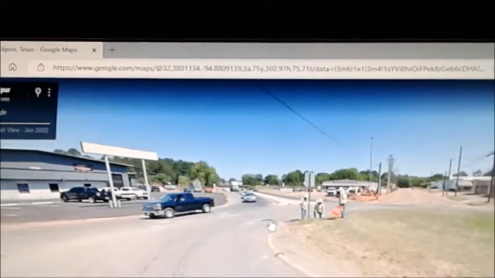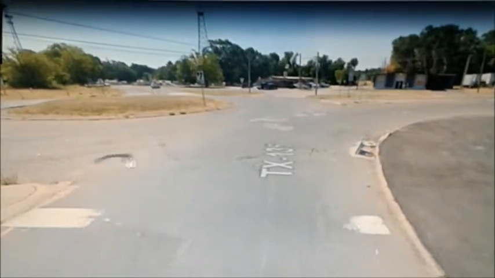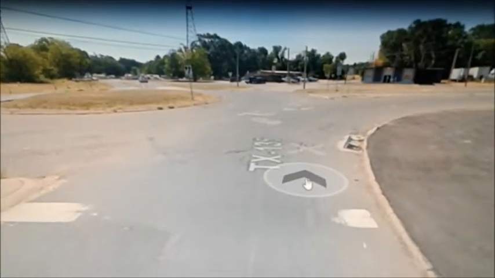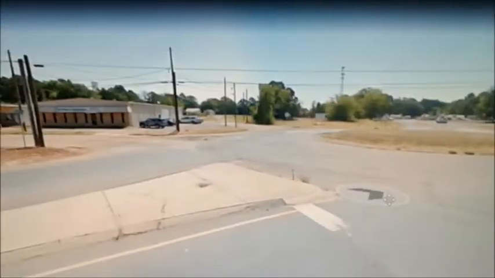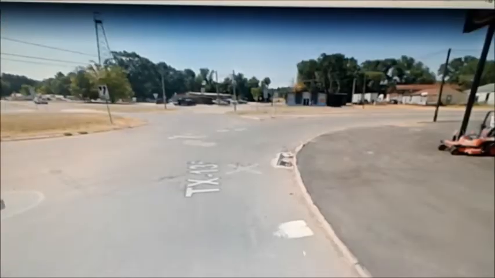Okay, stop signs at every road that meets at this roundabout. I have to say, the setup is all wrong at this roundabout, and it is. It's all wrong.